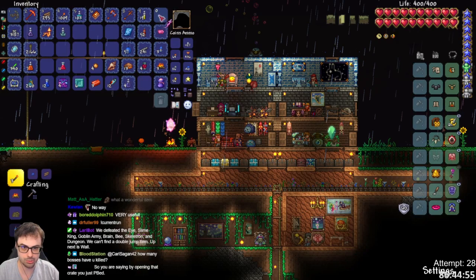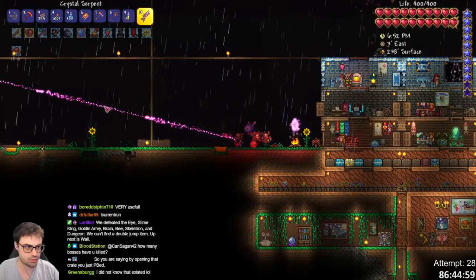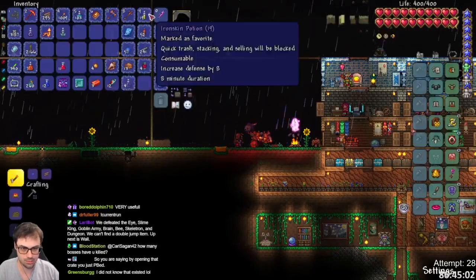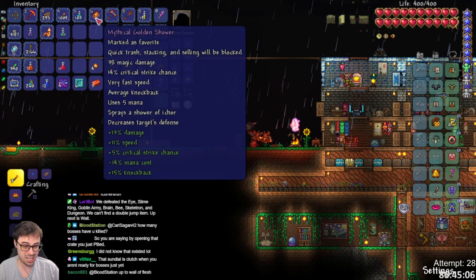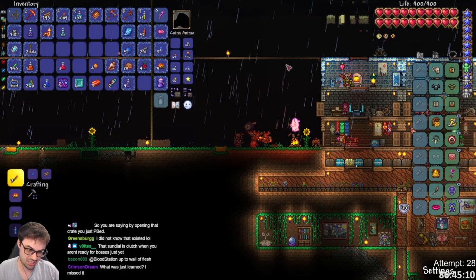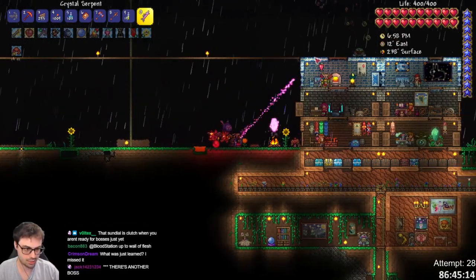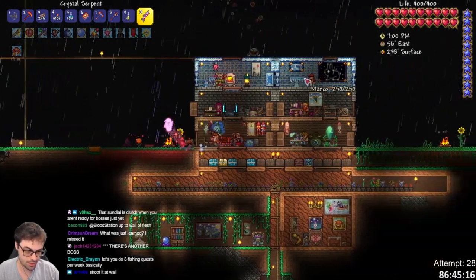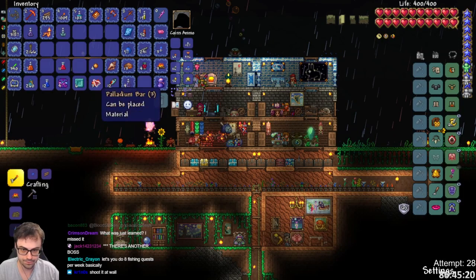Man, fishing is so cool. We have to try the Crystal Serpent. Oh, okay, that's just one of these shooty guys. How much damage does it deal? 45. My golden shower is 38 damage and way faster, though it doesn't have an enchant on it. Explosive crystal charge. I see. It explodes into more hits. That might be good. Let's at least put an enchant on it and try it out. Okay.